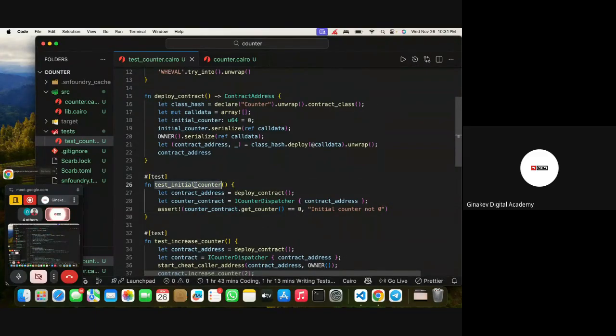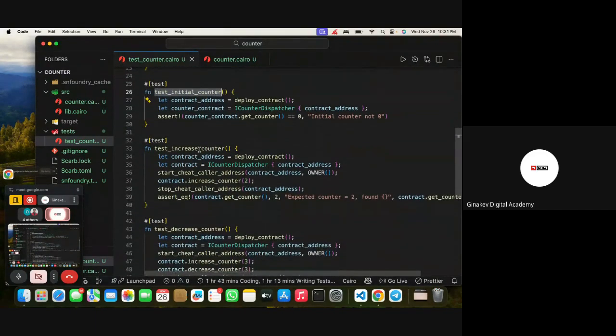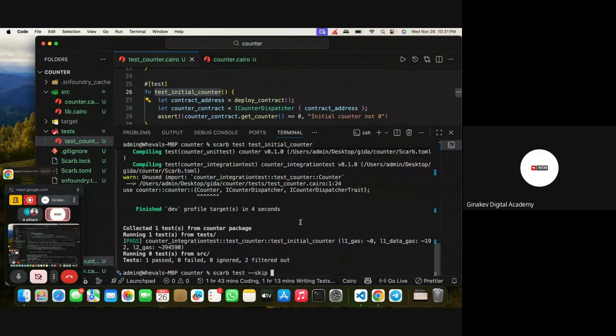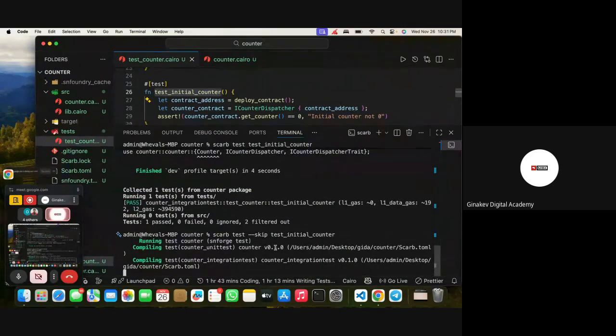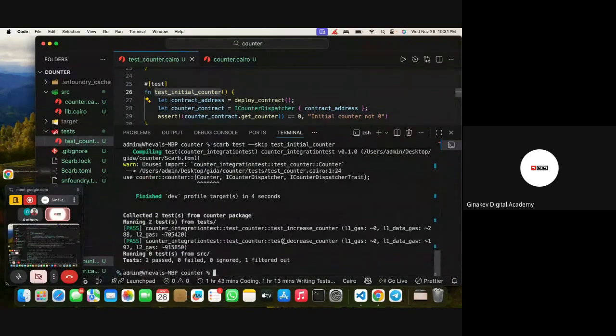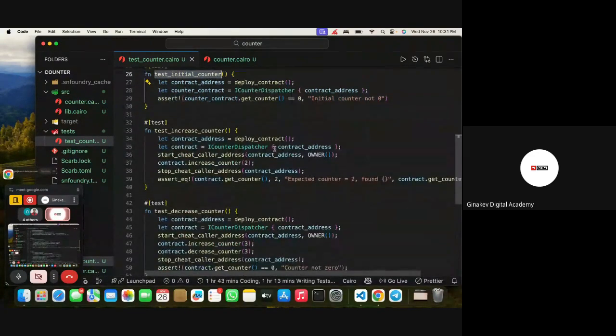What skip does is run the other tests and skip that particular test. So skip test initial counter: it will skip only that test and run the other tests. You can see it's running test increase counter and test decrease counter, with one filtered out, which is the test initial counter.